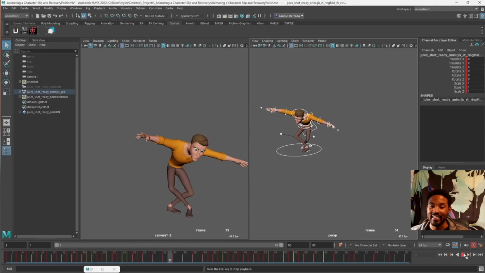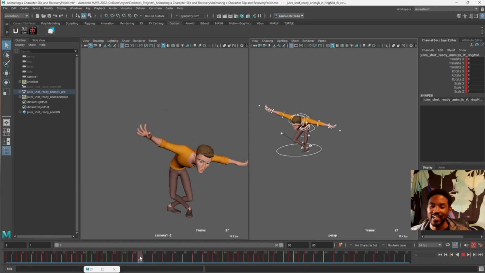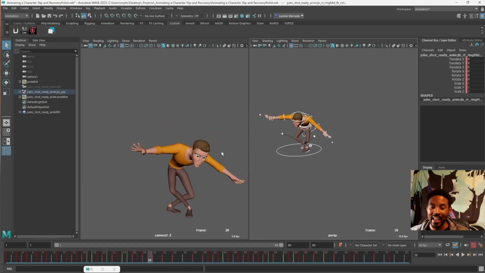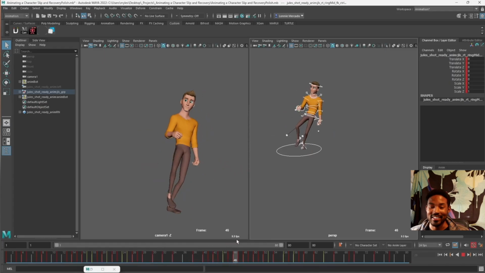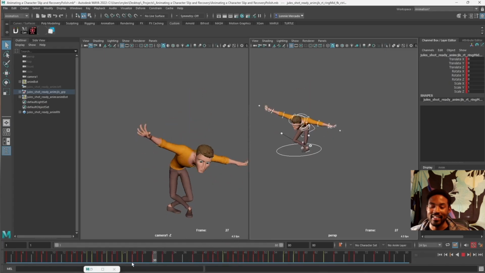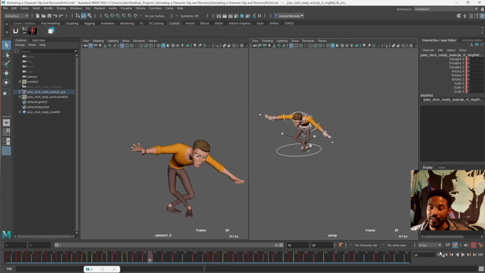Focusing on getting these arms really feeling like he's balancing himself, changing his face from happy at this point to just like, okay, I'm determined. I'm not falling. I'm not falling. I'm going to focus, right? And then switching to his confident instead of the happy that I had before. Felt a little bit better.